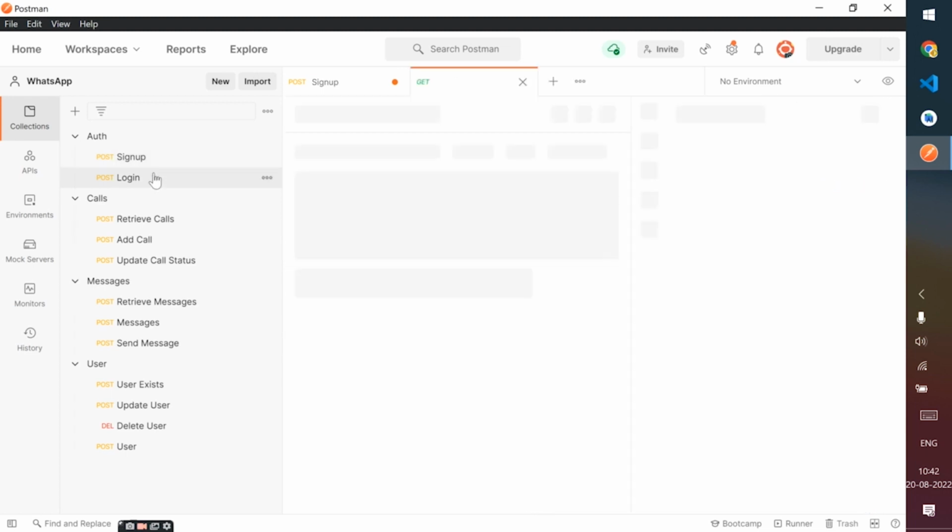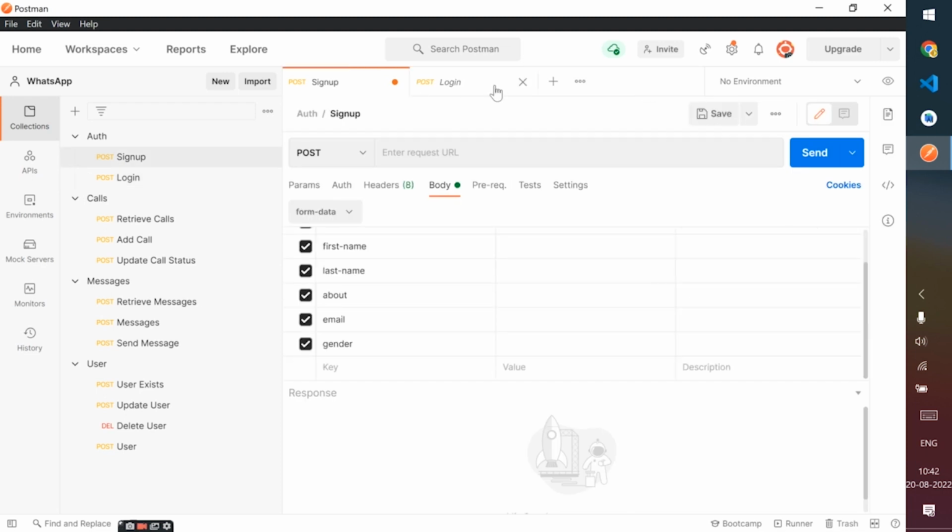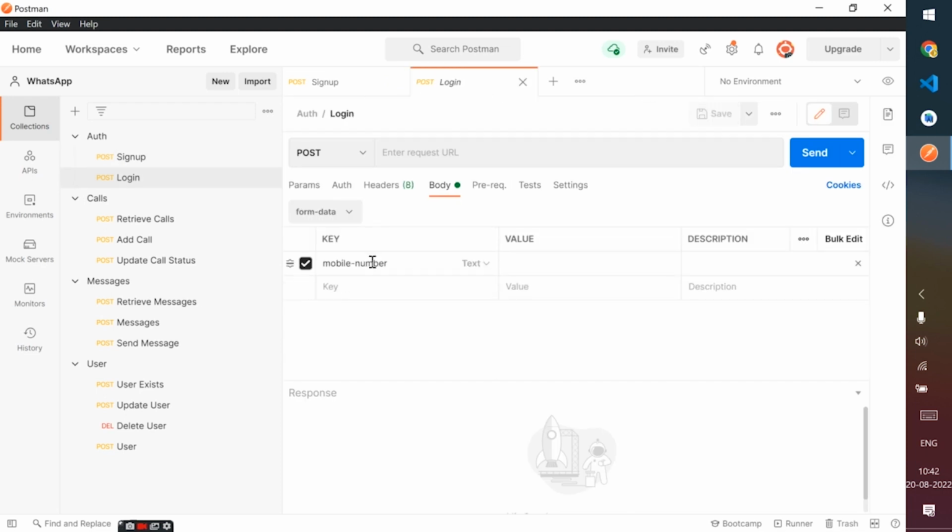Also, in the login, we'll simply need the mobile number of the user, and then we are going to verify whether that mobile number exists or not. If it exists in the database, then we simply send a notification to that particular mobile number using Firebase, and then we can match that inside Flutter only.